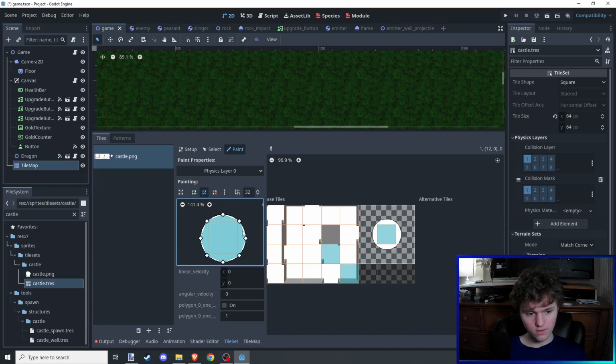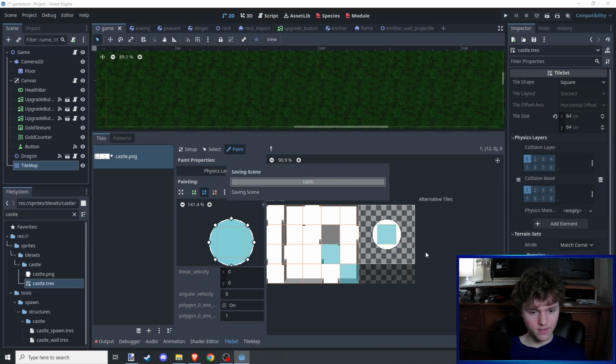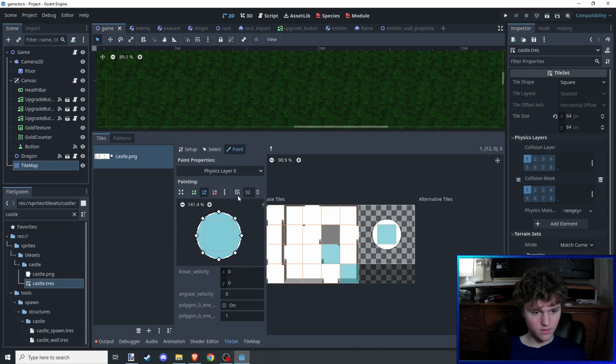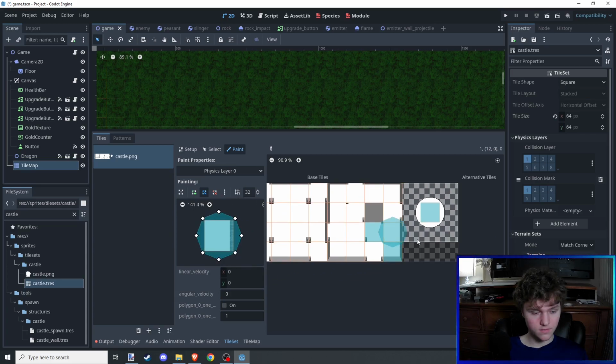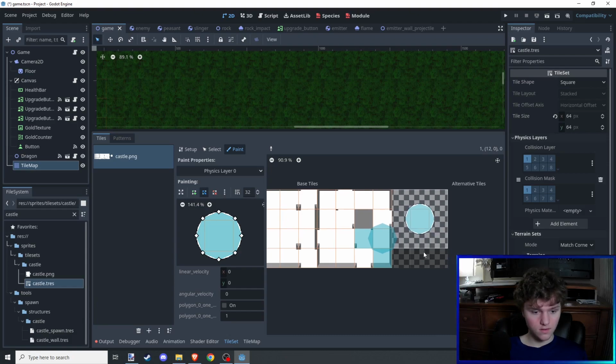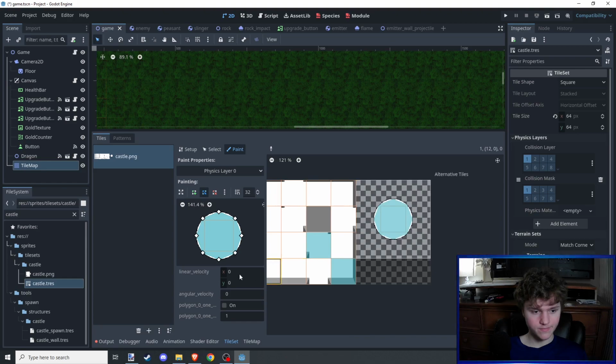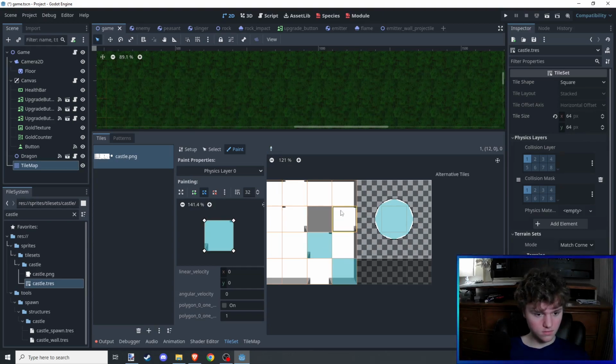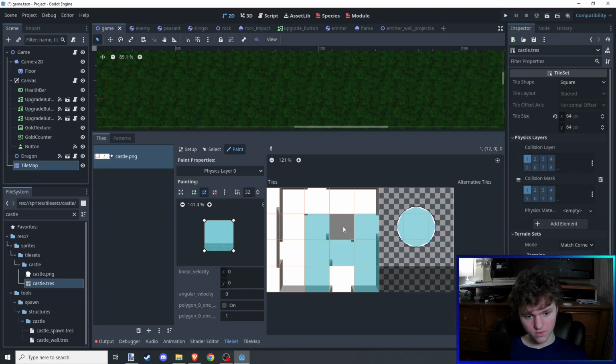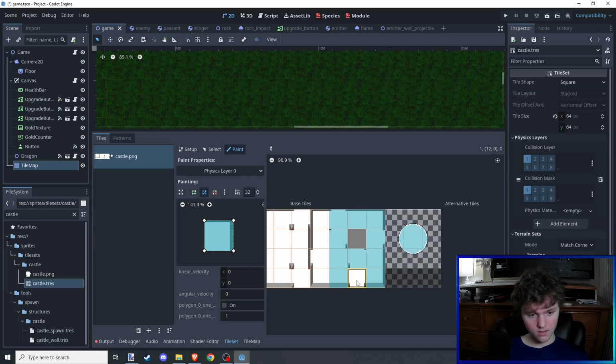Can I use a circle collider? I don't know. Maybe not. How do I apply this? Oh, I'm painting this collision shape now. I see. Can I eyedrop? Okay. Well, while we're here, might as well paint all of these solid.